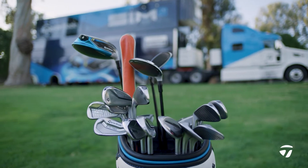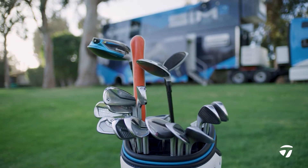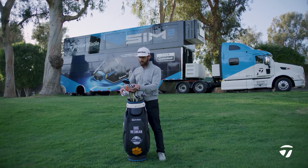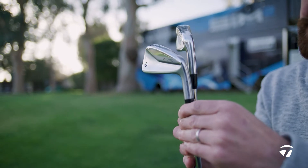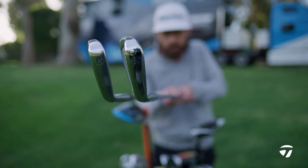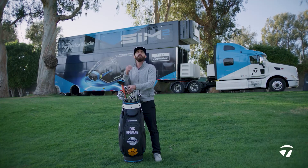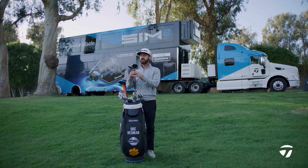As you move through the bag — and this is a classic tour player setup for this time of year — I have 760s X100, X100 in the wedges too, that run all the way through. But you'll notice the four iron is the 770, so he's testing that to give him more launch versus the current set. Then he's got the nine iron where he's looking at and comparing the shaping of these short irons in the MCs. That's a live look at how these tour players test our irons to decide before they make the transition.